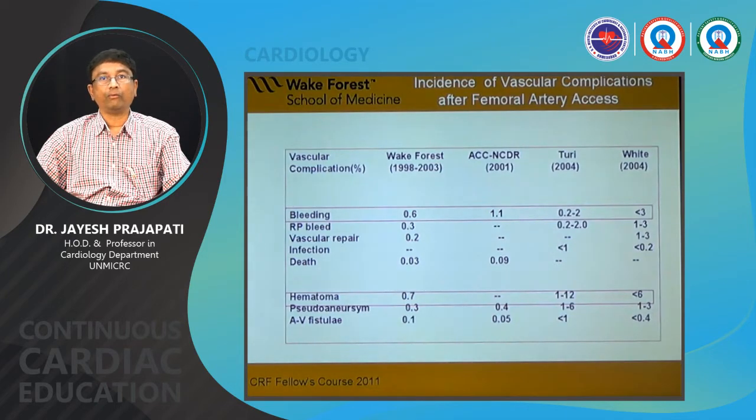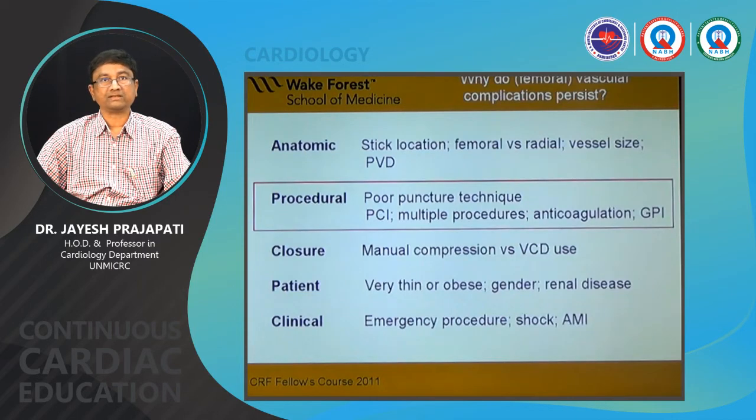So these are some of the complication rates from various studies, but femoral always carries a complication rate that we have to tell the patient. See, this is not a minor one. Always 1 to 3% complication rate. That we have to keep in mind. That's why we should be masters of femoral puncture also.